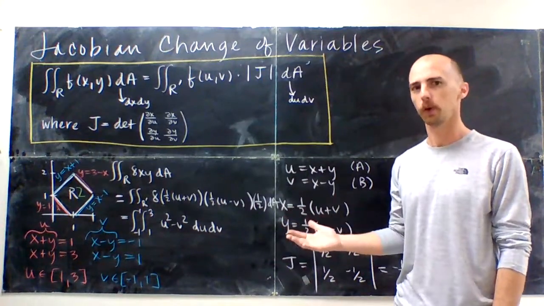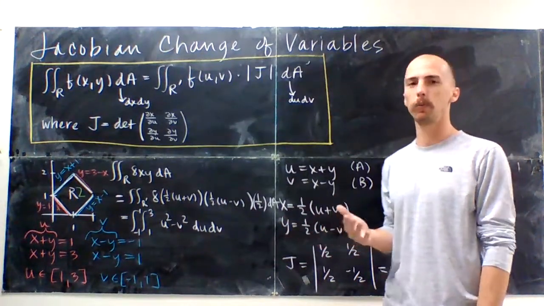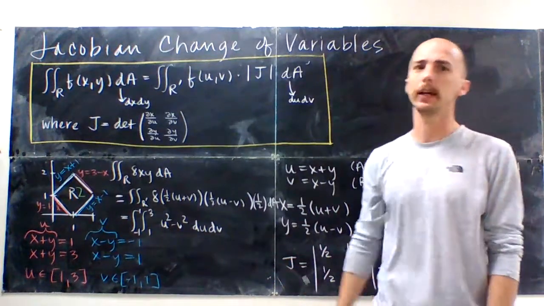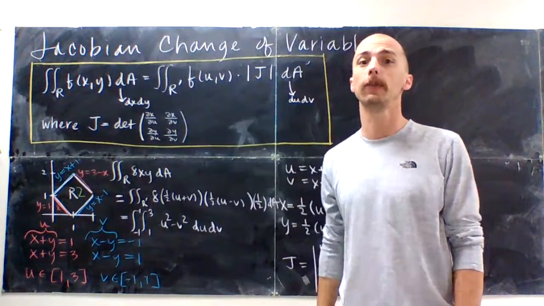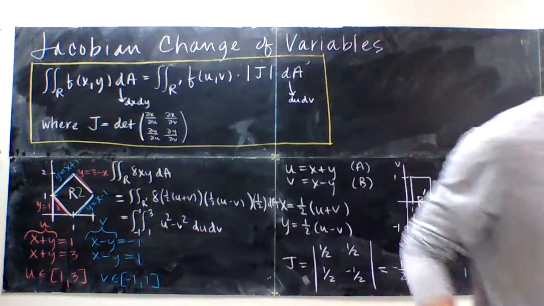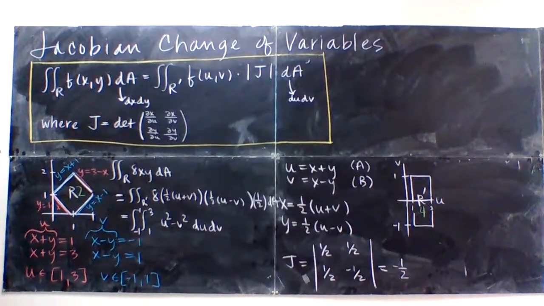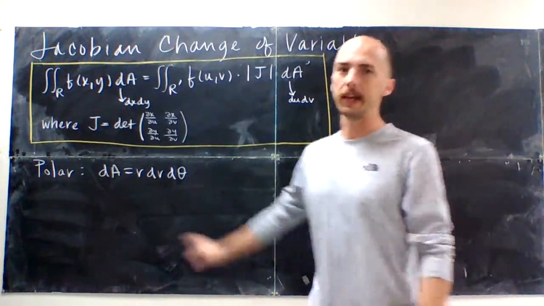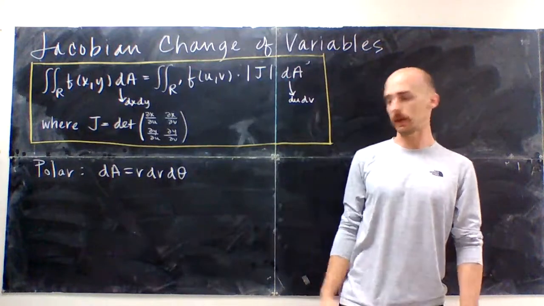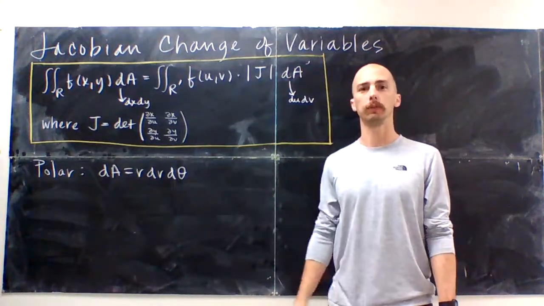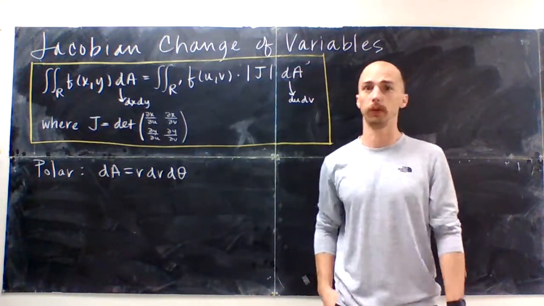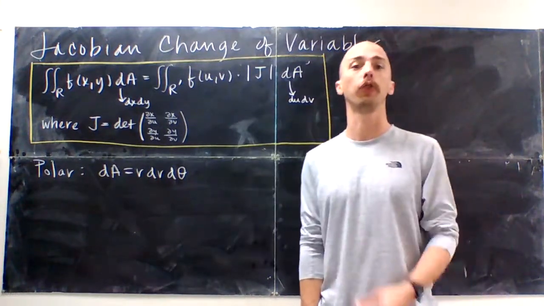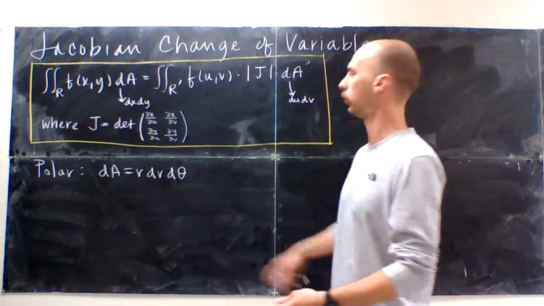Obviously, there are going to be ones that are a little more complicated than this. But I want to move on now and show you the conversion factors for dA in polar and dV in spherical. I think that's what I want to wrap this video up with. All right, so let's talk about polar. We know that dA is r dr d theta. We know that this kind of conversion can really make integrals over round regions much simpler to compute. We've got some experience with it. I drew the pictures and showed you with geometry why this was the case.